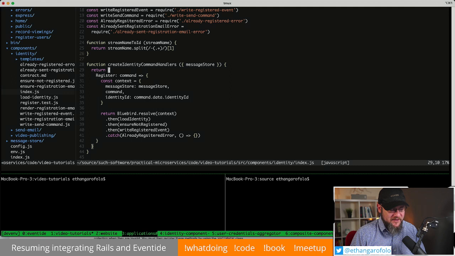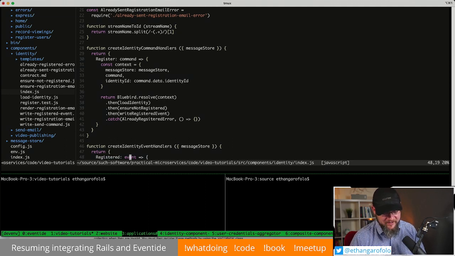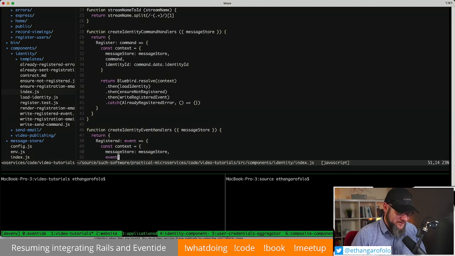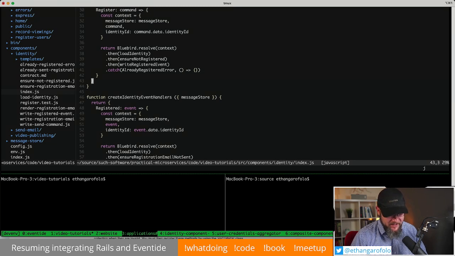Anyway, okay, so register command produces registered events. This error here was because I was using errors for control flow. It worked. It's not how they're supposed to be used, but it did work. And I really do like these pipelines quite a bit. I don't love the context variable. Anyway, okay, so then having produced the registered event, we then send an email is what we want to do.